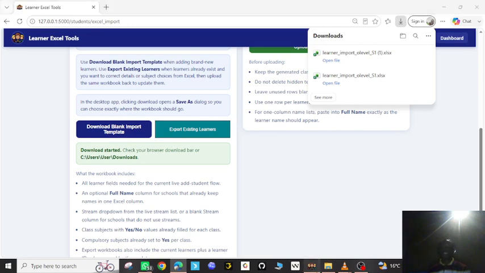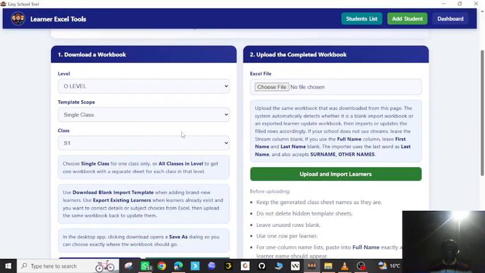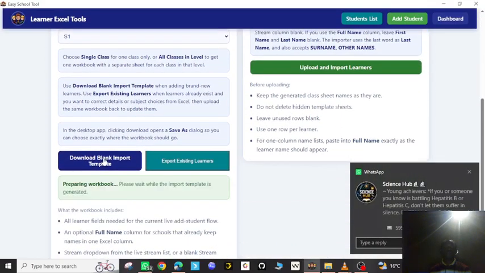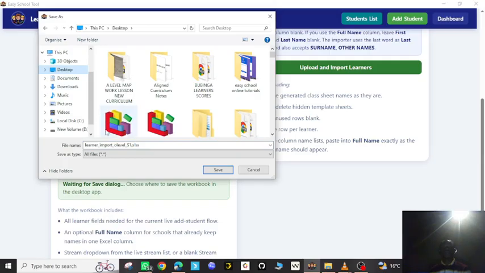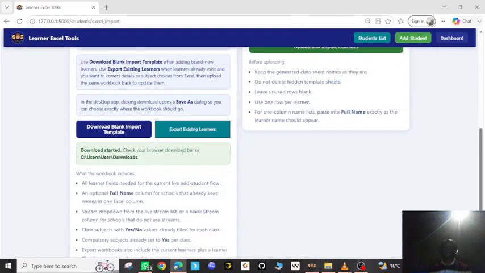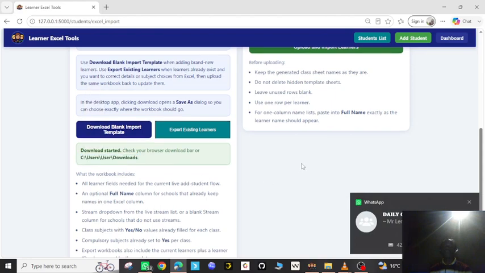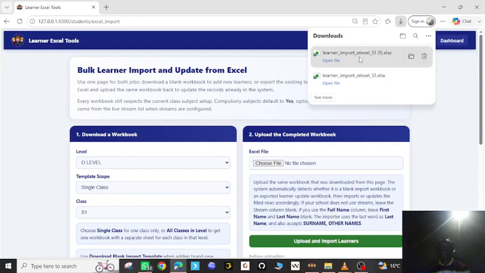If you're downloading that Excel from the app, if your computer runs the app very well, and then you come here and say download, it will ask you where to save. You see, it now asks you, so you say on desktop, then you say save, it will save it there. But now I am helping those that are running in browser, so just after downloads, it even shows you where that file is saved. It is in your user downloads folder. So you can just come to these 3 buttons, go to downloads, and you are able to find them there. So I have it.